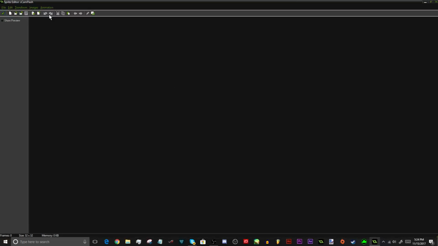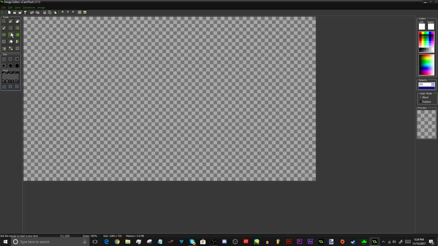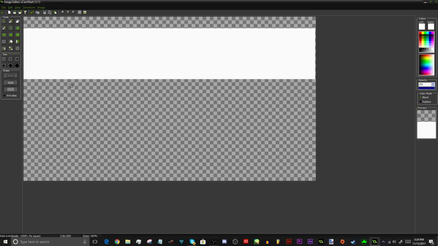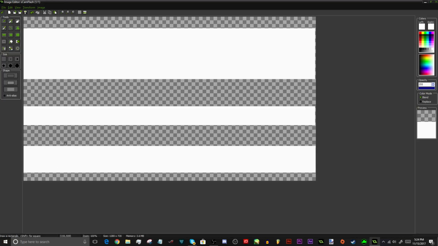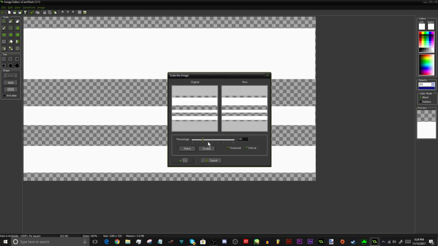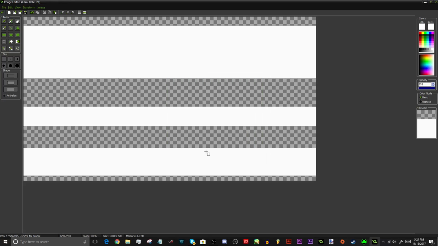Now, this is very, very easy to make, to be honest. So pretty much just do 1280 by 720, like so. And then right here, get the rectangle tool and make it the highest size. Actually, what you can do is just draw your rectangle, maybe a big one, maybe a little small one, and maybe a little medium-sized one. And you see the little size right there, you just want to scale it up a little bit. So there we go. Yeah. And we got it.